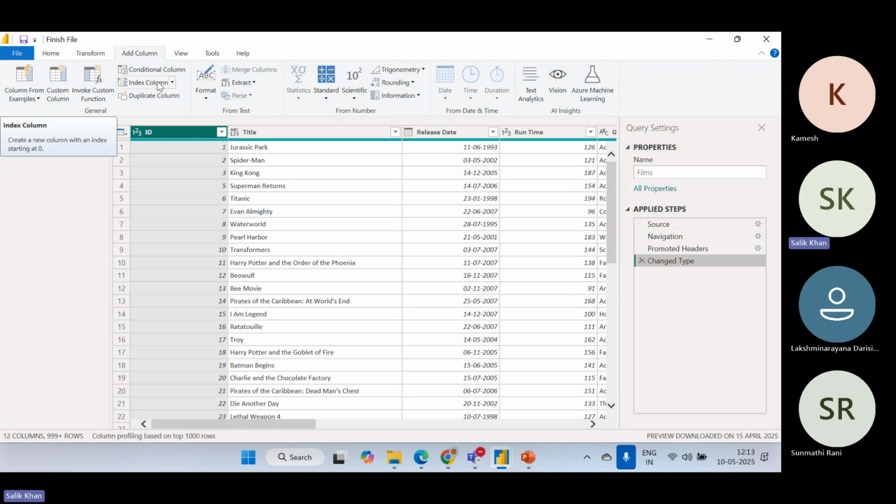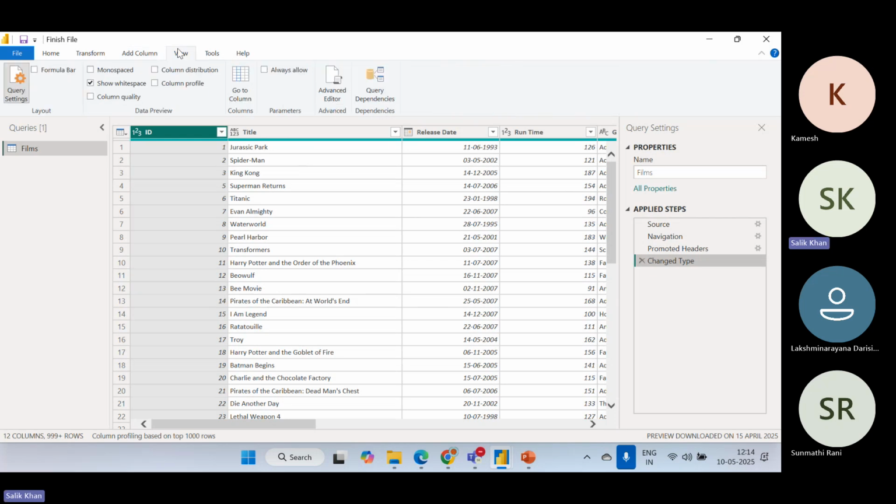Then we have the index column. It adds sequential numbers to your rows by creating an index column. Then we have the duplicate column. If you want to create an exact copy of an existing column for further transformation, you can do that too. Then these are the math-based calculation columns we can create. There are options to create columns using mathematical functions for performing calculations directly during the transforming stage. We will explore each of these options thoroughly once we start working with an actual data set.